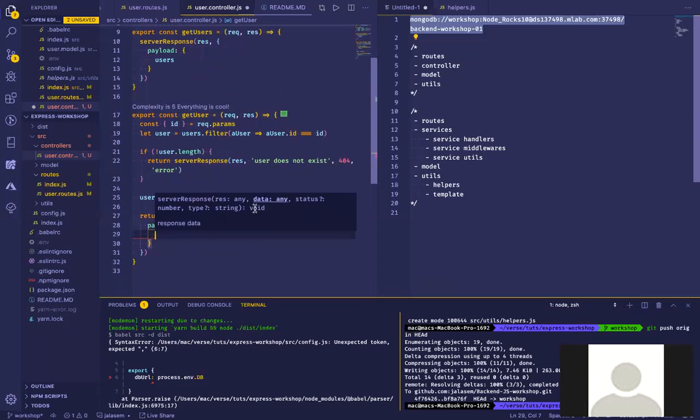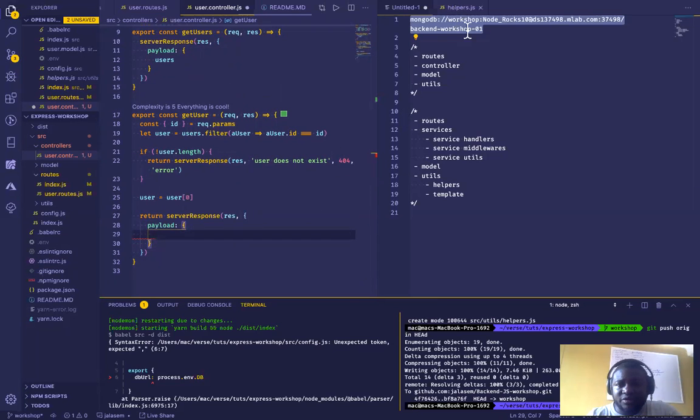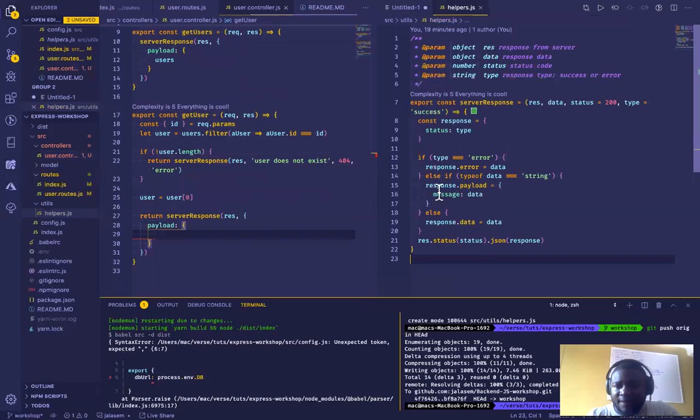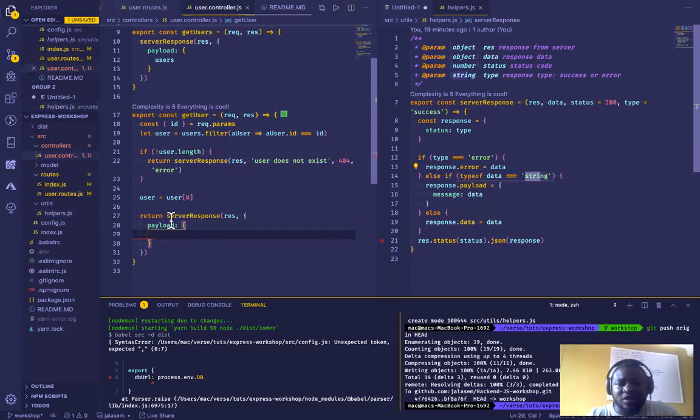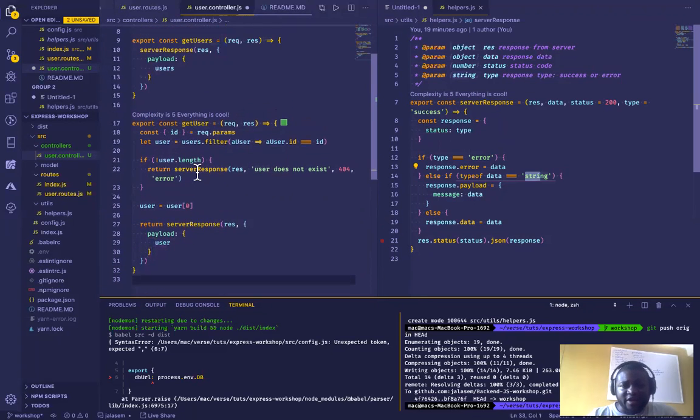Baba, you already use payload now. Just send user now. I thought your function already wraps payload. No, it doesn't. This is only meant for if we are using a message, if it's a string. Yeah, exactly. So sometimes you want to add more to the body. That's why I'm using it this way. So you say payload user, just like this. It's going to send the user data through this. As simple as this. So this is for get user.